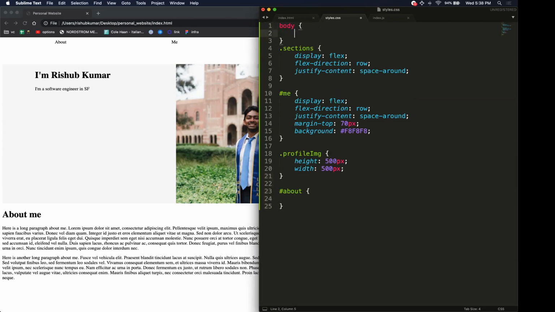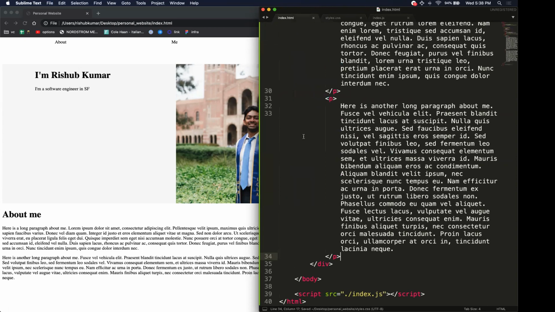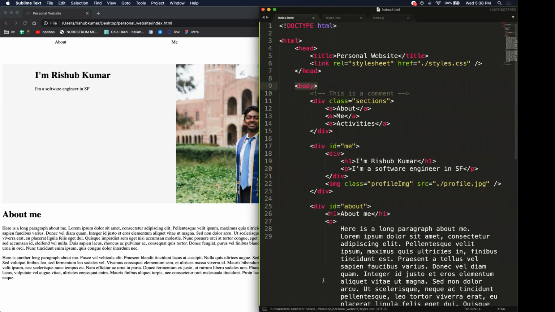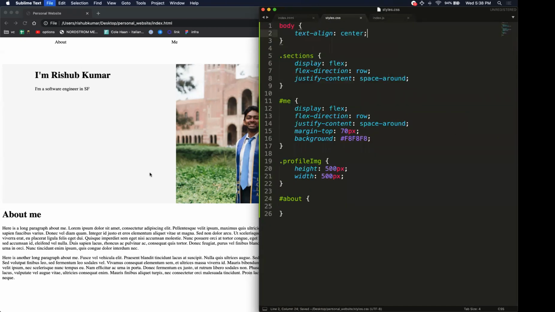So we can just say body. This will say, look, anything in body, anything in our entire content of our page, it'll change that CSS. So now we can say text-align: center, and that'll center our content.